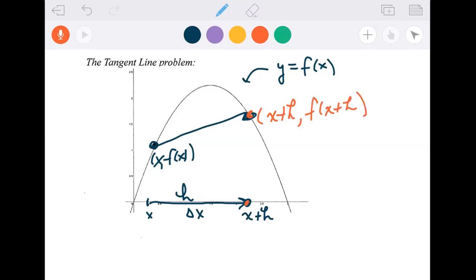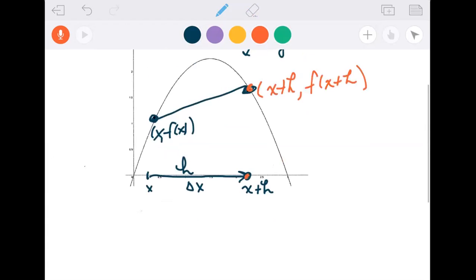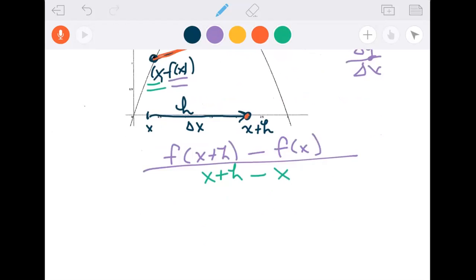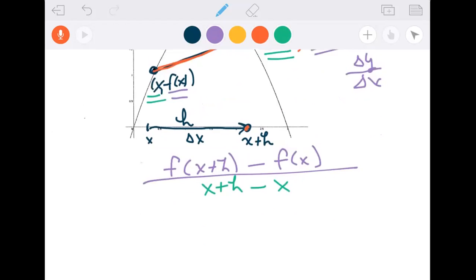All right, so what I want you to look at is the slope of this line. Okay, let's write it out. Let's use our algebra 2 that says you do change in y over change in x, which is y2 minus y1 over x2 minus x1. This is change in y over change in x, slope from algebra 1 through geometry. Now, this is the slope of the secant line.